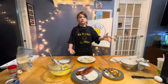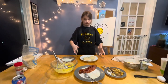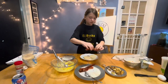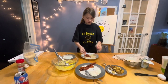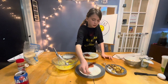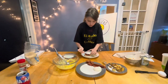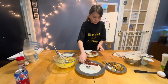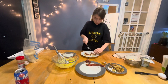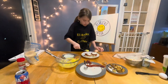I'm gonna build the egg Benedict. Start with some bacon. I'm only making two, but it makes four. Put some bacon and a poached egg, and some hollandaise.